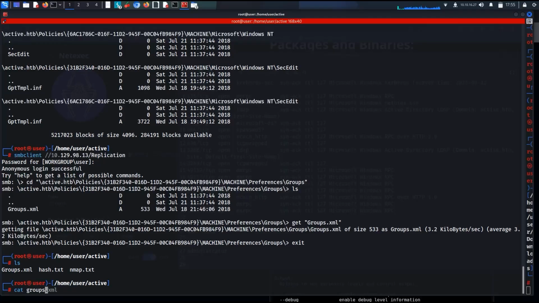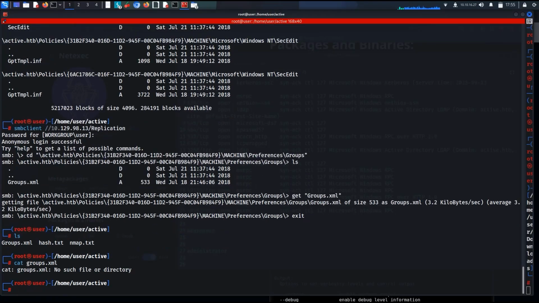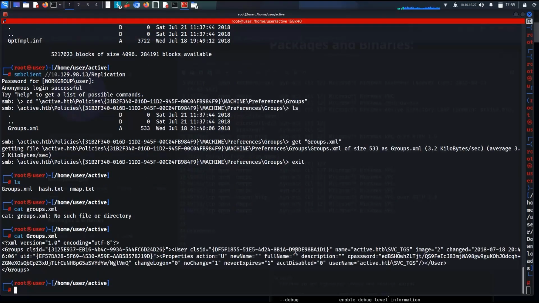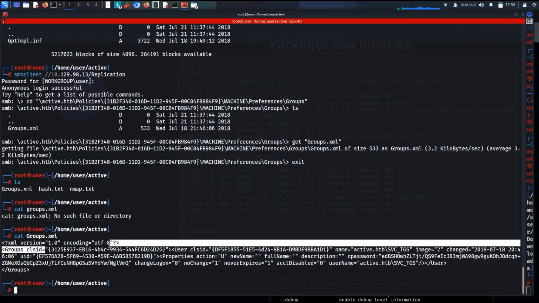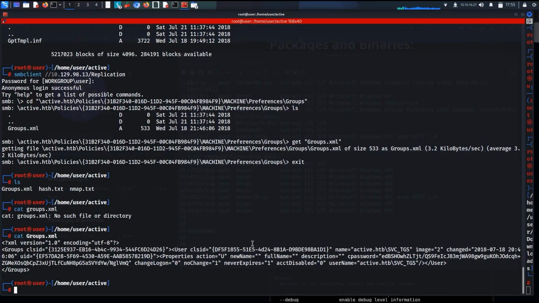Now ls, cat groups.xml. Here we go. So now, if we look here, we can see name active.htb.